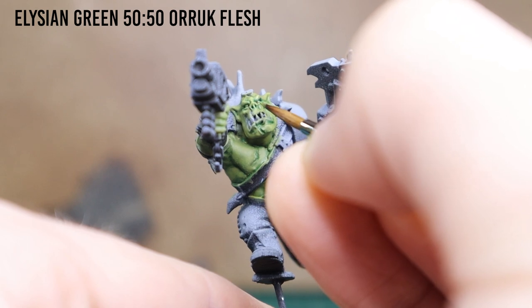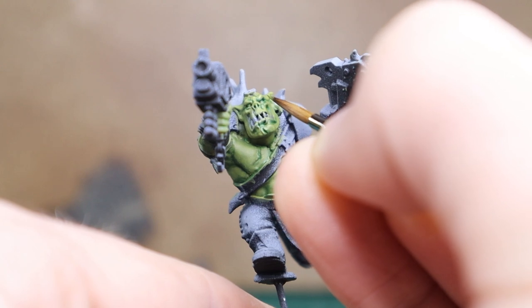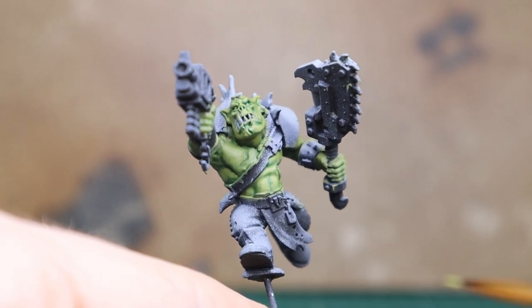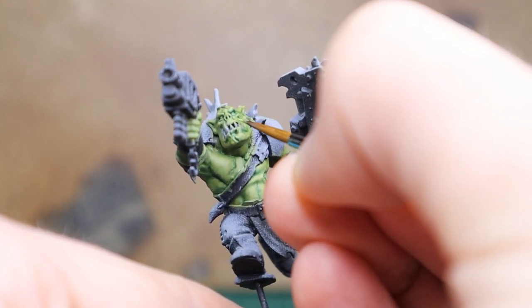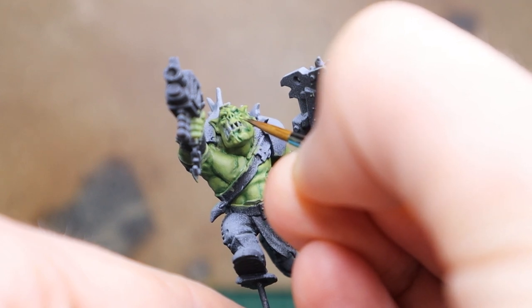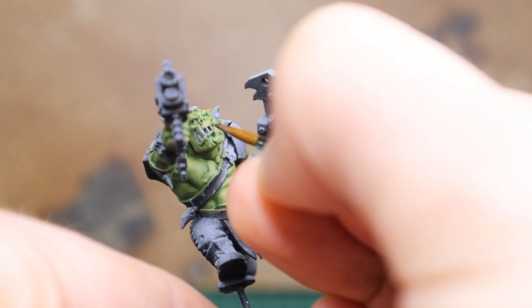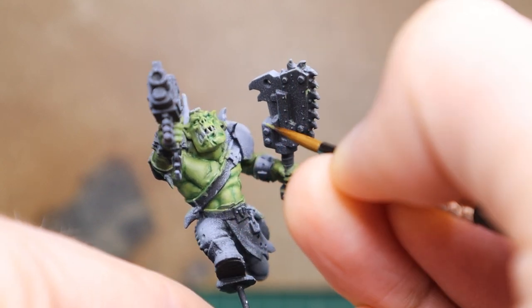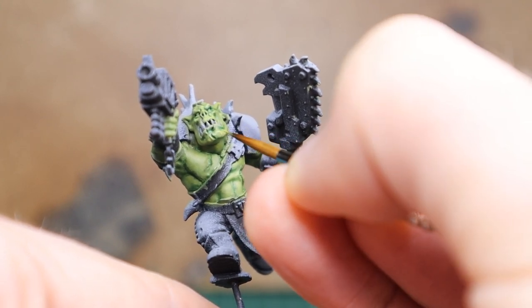I'm going to use Auroc Flesh. If I'm going for a really light colour I would have done a completely different base mix to start with, but using a yellow tone in it. With this one, I like to use a bit of this really pale green — Auroc Flesh — and I just thought for this model, for the look I was going for, it looked really good. You could use Ogwyn Camo if you're using a different undertone as well, I find that gives a nice finish. We're working now really at a small point of brush, taking my time.